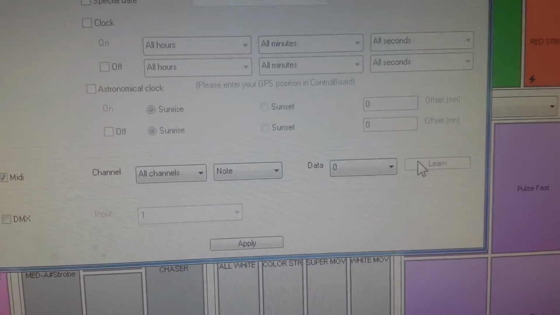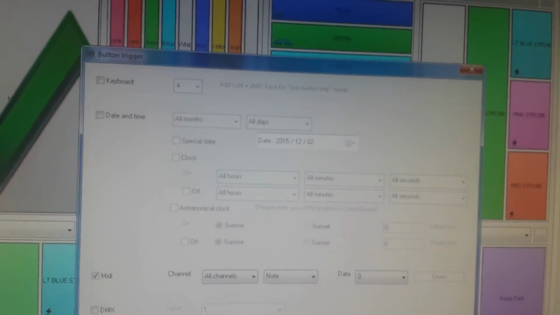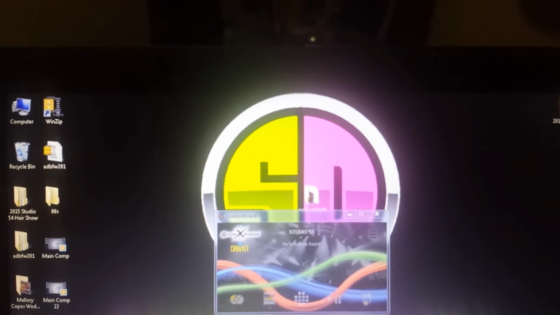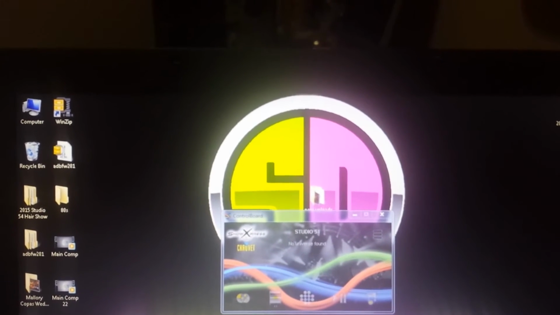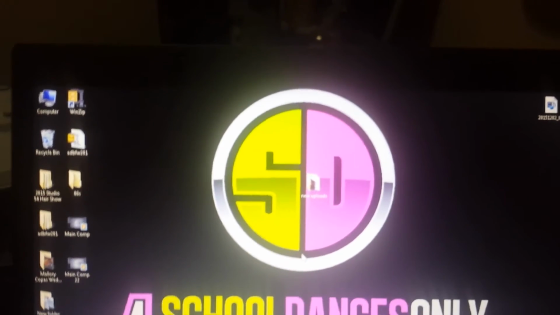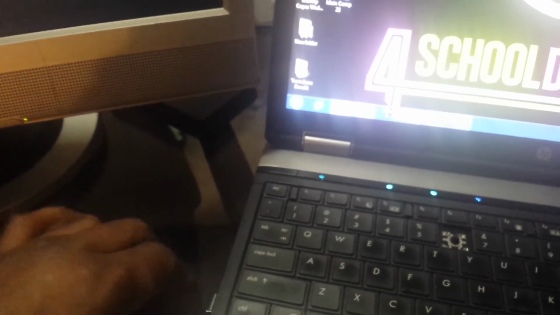And if it doesn't, that means that we don't have the APC Mini connected. So I'm going to exit out of everything. I'm going to go here. Once again, you just got to pay attention and work this the correct way, and make sure everything is connected. So I've closed that out. I'm going to disconnect that. I'm going to connect it again. I really didn't need to do that.